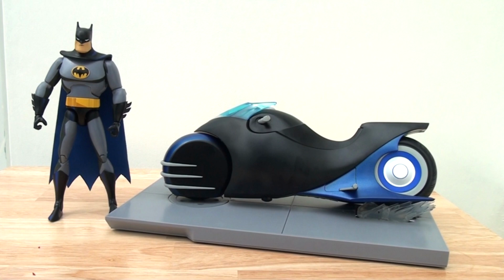So, as you might expect, the Batman figure, of course, is sold separately. He was in the first wave from McFarlane Toys' revisitation of this line, but the Batcycle does come with an alternate head for our Batman. This is the helmeted head, and it is exclusive to this set.